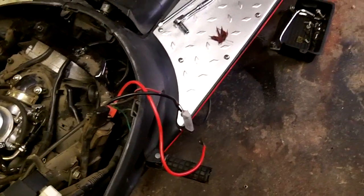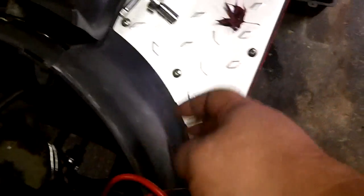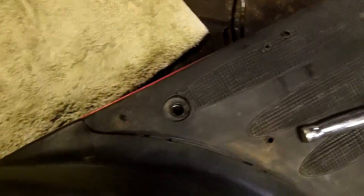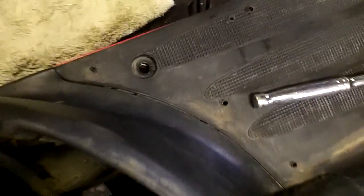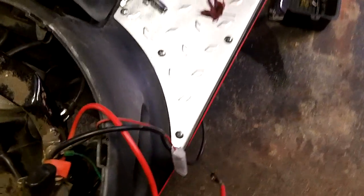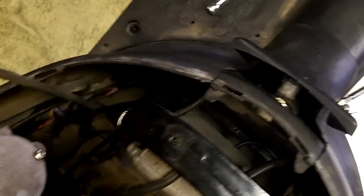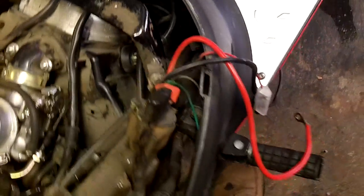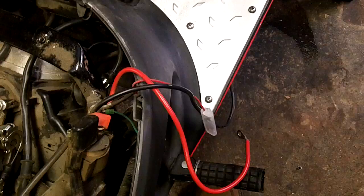Okay. The next thing I'm going to do, because I can't get my hands down in here, my hands are just too big, is I'm going to take this guy off. To do that, I need to take this trim plate off and then unbolt the floorboard, and then I should be able to kind of jiggle it and work it back and forth and get it off of there. And remember, these things just snap together, but you got to be real careful because you don't want to break any of the tabs.